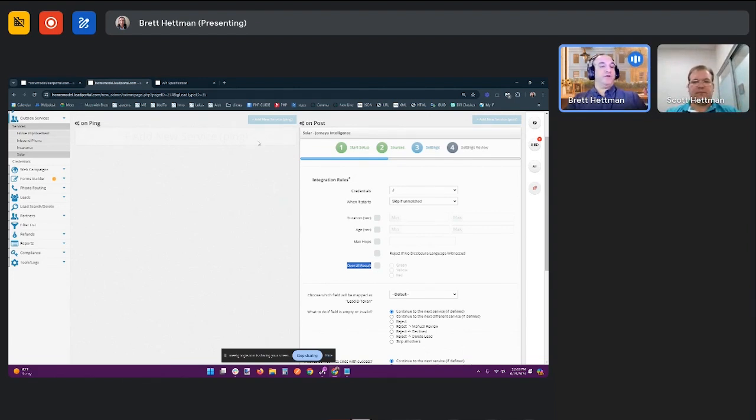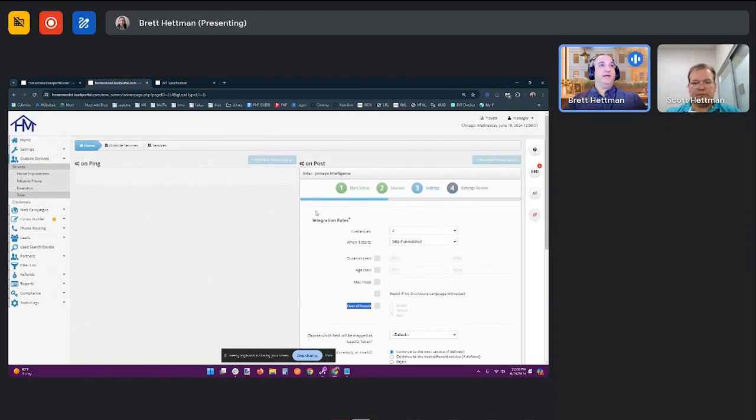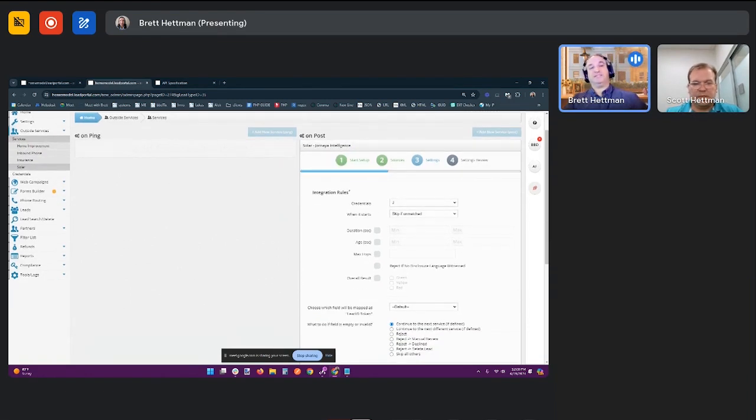But the flow goes, the lead comes in from your vendor or from your website. It would then flow through to the Jernaya service. It sends the data to Jernaya. Jernaya returns back a response saying, hey, for this lead, it's 30 seconds old, this is how long it's been there. And then based on these rules you have set, your boberdoo system can then accept or reject that lead.